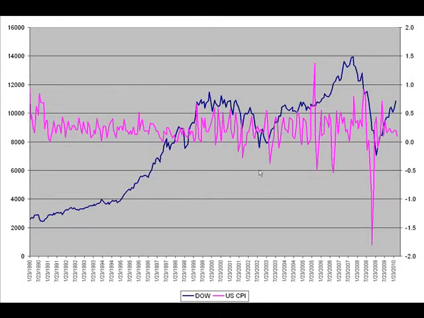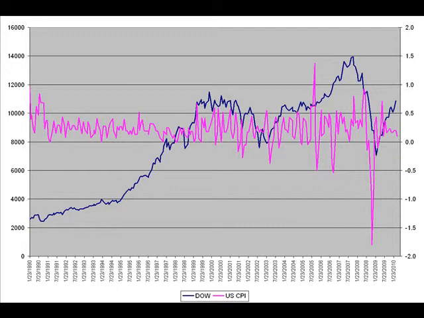And notice a correlation between the CPI. This time the U.S. CPI is the violet line, while the blue line is the Dow Jones Industrial Average. During times of economic prosperity, when the Dow Jones Industrial Average moves higher, the CPI tends to move up as well. During times when we're in a recession, as of late, the CPI declines, so does the Dow Jones Industrial Average.